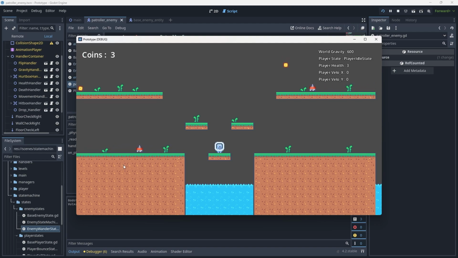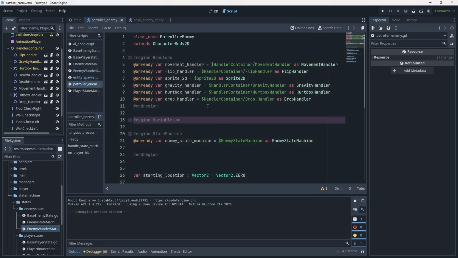And there we go. Our enemies are now moving around. They're spawning. They're able to bump and touch coins and roll coins around. And yeah, we're basically back to kind of where we were, but now we have this new and improved state machine to go with.